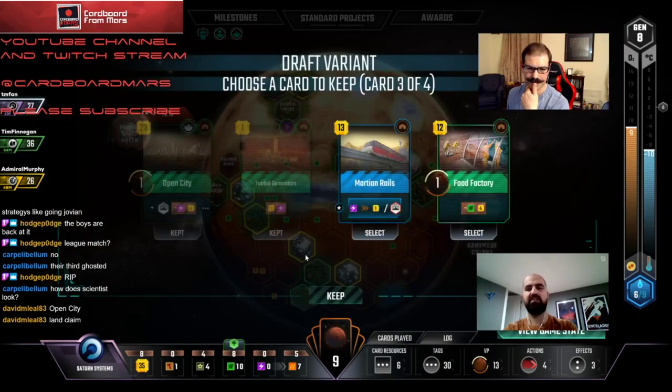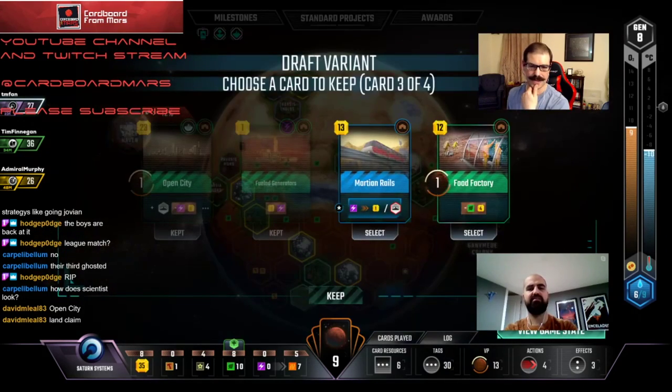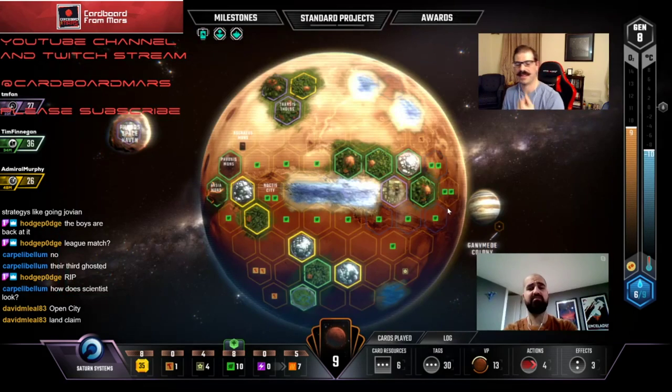That's too costly. It's Martian rail. Do you want to take food factory? Yeah, I think that's... I don't know if we play it. Yeah, probably not. We probably don't buy it because we're drawing a couple cards with AI, so the bar has to be pretty high. Where are we gonna play this plant?